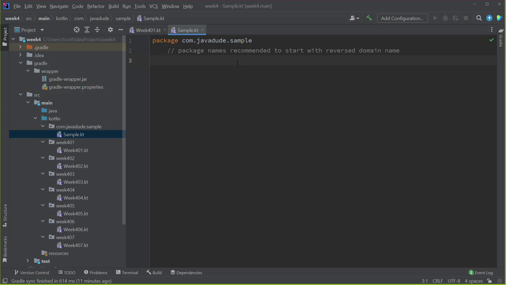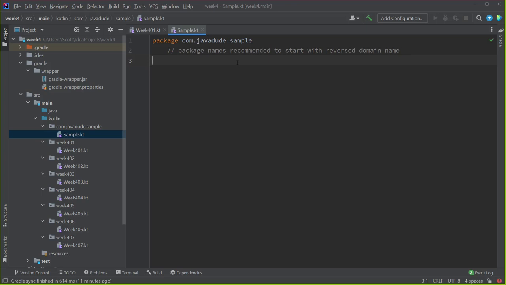Now, if you don't have a domain, what some people will do is they'll get an account at GitHub or something like that, and they'll use their GitHub. So it would be something like com.github.javamage, which is mine, for example. And that, again, is a unique name that only you are going to be using. That's really the goal here, to make sure you have a unique name for these things.